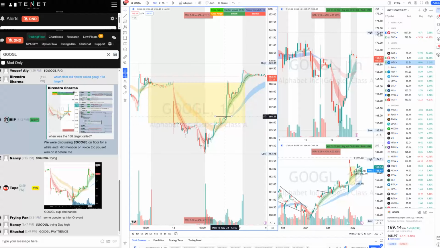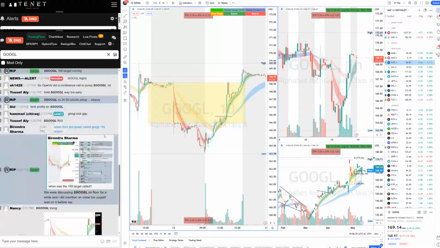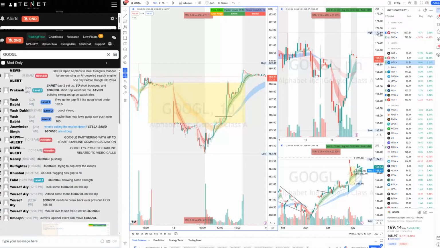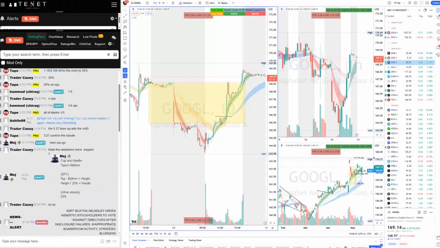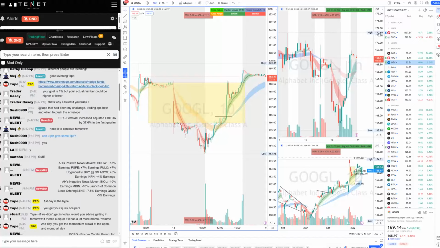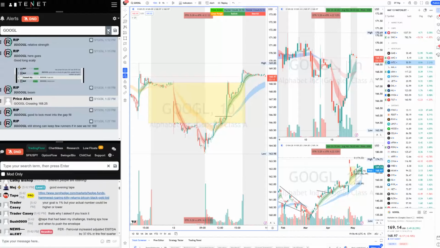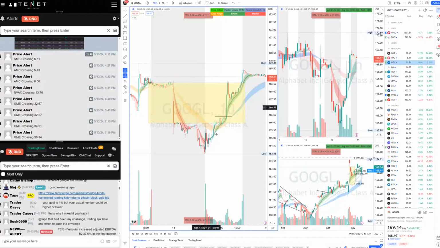Even if you added at 166.50, you had a 50 cent, 60 cent risk, you made $2. That's good risk reward. So that was a nice midday call, and we are on top of it. We were watching the ChatGPT news, our news bot telling us, we had a live stream, so we stay on top of it. But I want you to know that Google gap fill trade, why we took it, what was the setup, we have a risk, and that's how we longed it.